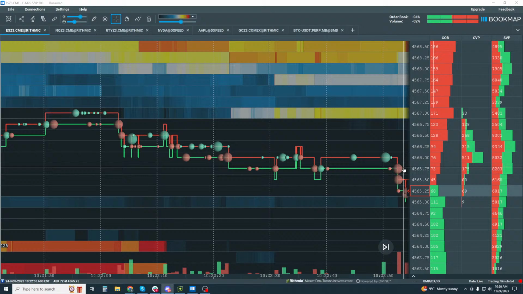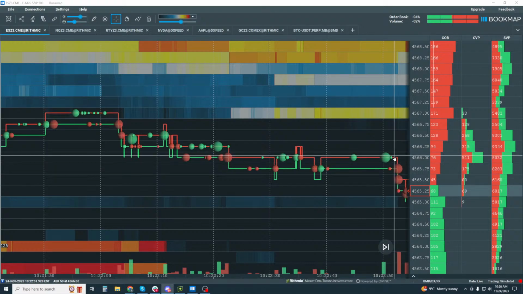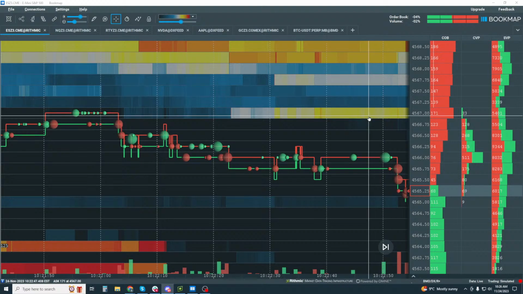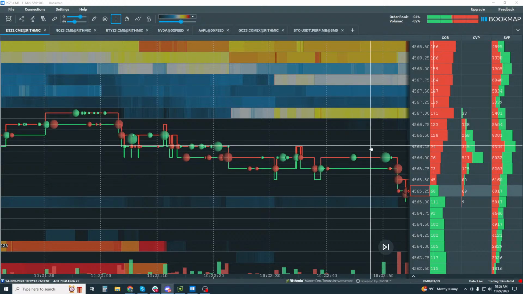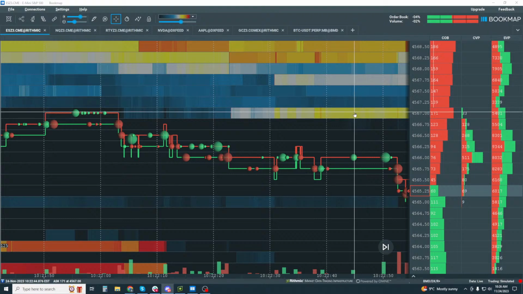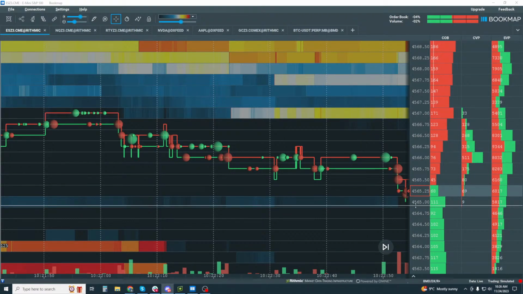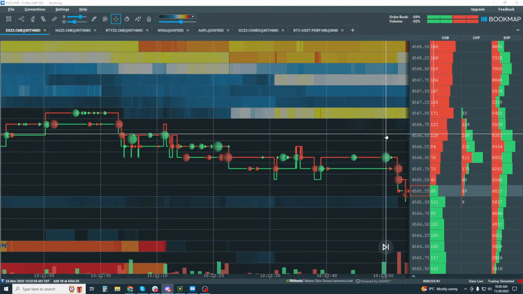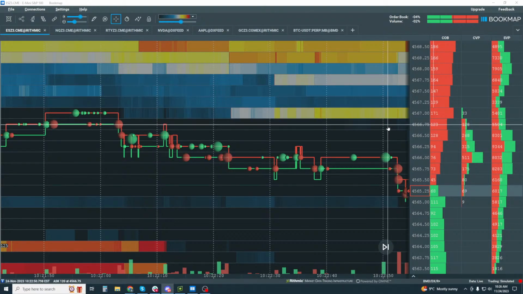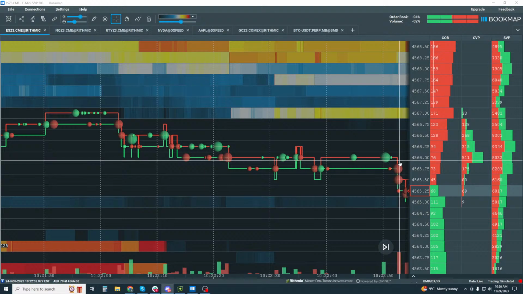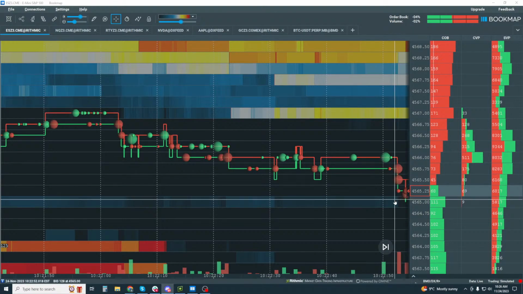Over the years, back in the pits, in the days before electronic markets, you would have big spreads like this. You would have floor traders scalp the market. They would do this all day long. They would say, I'll sell to you up here, and then they buy it back down here, and they do that all day long, right? And they're just making maybe a few ticks or maybe a few points, depending on the market.